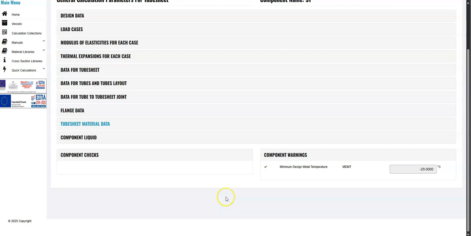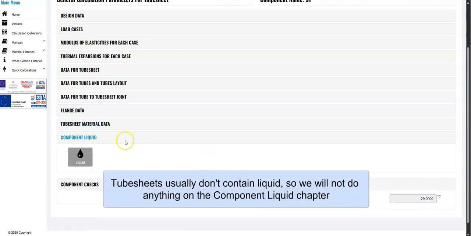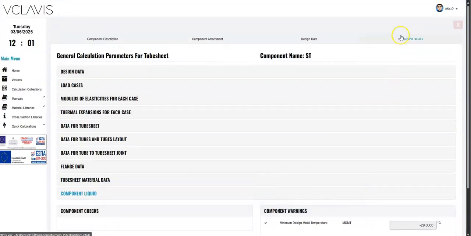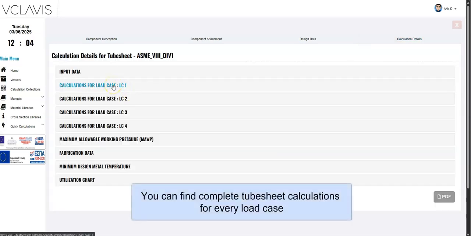Tube sheets usually don't contain liquid, so we will not do anything on the component liquid chapter. You can find complete tube sheet calculations for every load case.